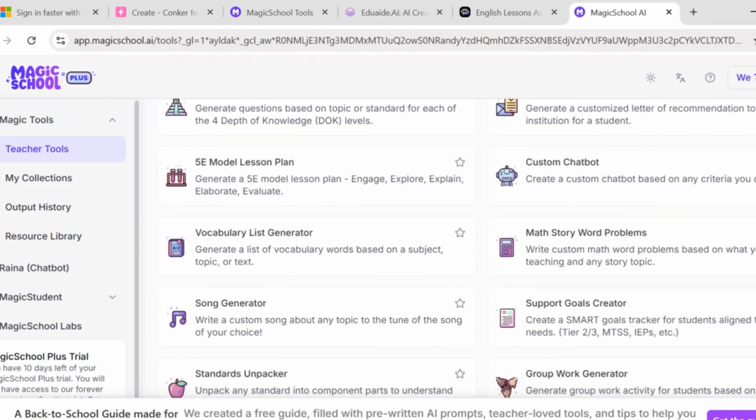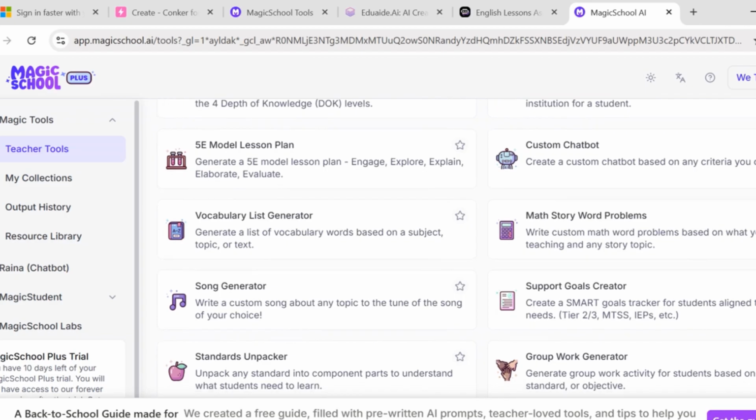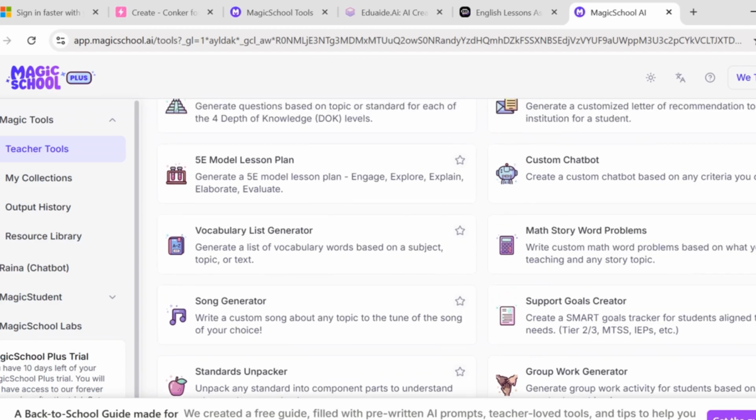Even if you don't have the time to write your prompt, the Raina chatbot provides you with creative writing prompts that enable you to get the best worksheets and exercises and academic content.